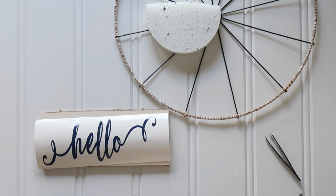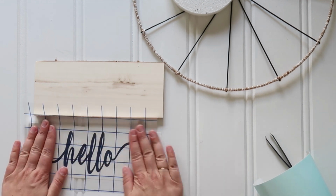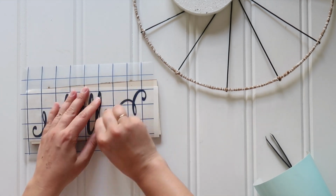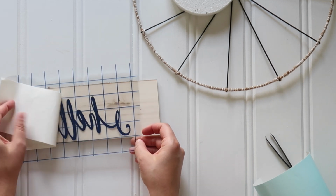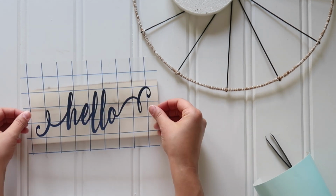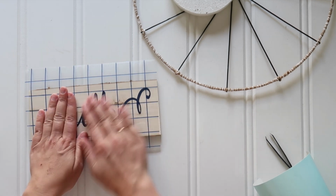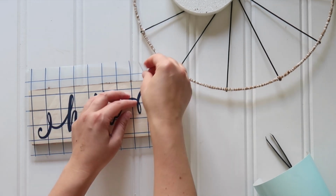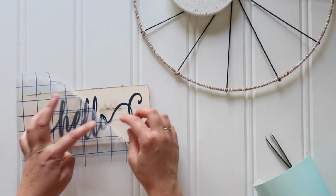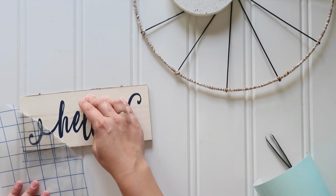And then I just went on my Cricut and I cut out the word hello on navy blue permanent adhesive vinyl. Use whatever color you like. And then I just used transfer tape to transfer it onto the wood. If you don't have a Cricut, you could use a stencil, like stencil individual letters. You could freehand, anything you like. Or even add, a lot of times Dollar Tree has those metal letters that have little sayings. You could layer that on top of the wood and it would be 3D and really cool looking.